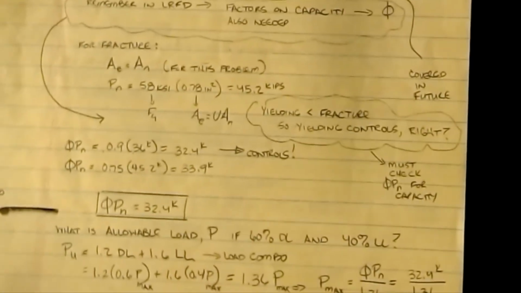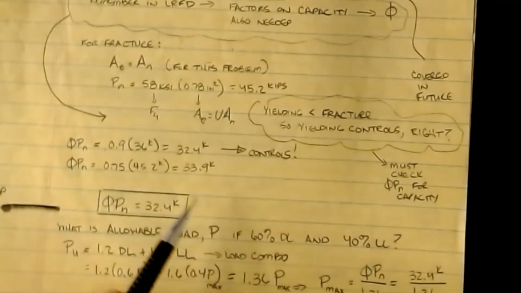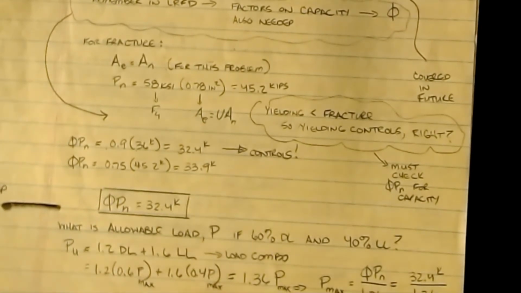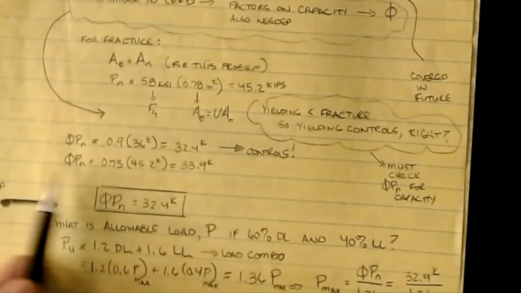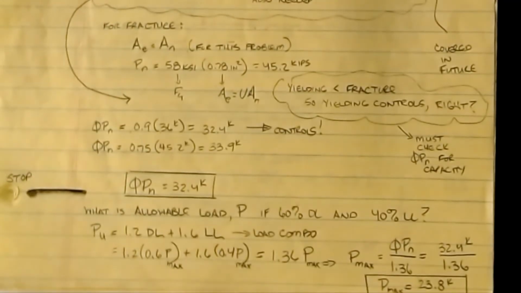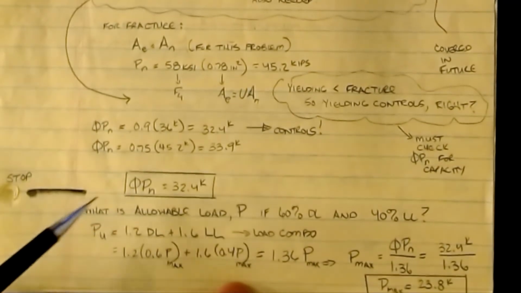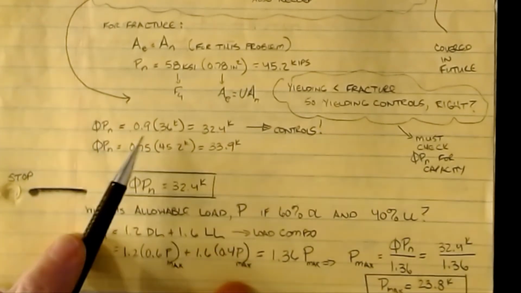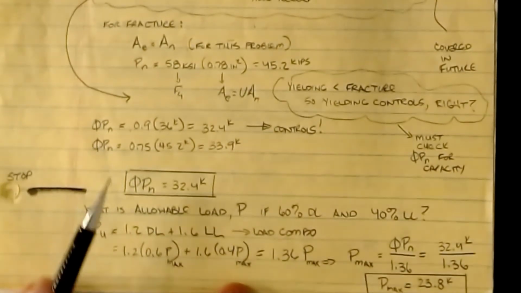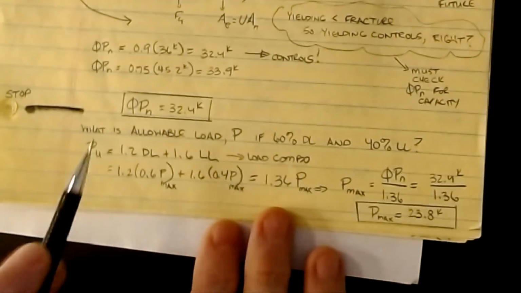And in some cases, especially if you have lots of bolts in a line along the same failure plane, this number can dip below the yielding value. So you have to check this for phi Pn every single time. You've got to check the capacity with the phi factor on it. This will be a common type of test question or quiz question for those of you sitting in my class. Got to remember phi, never forget phi. So our phi Pn capacity for this is now 32.4 kips. That would be the design capacity.